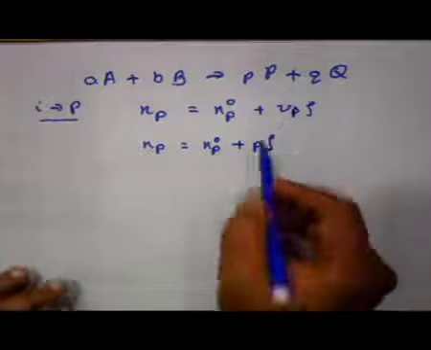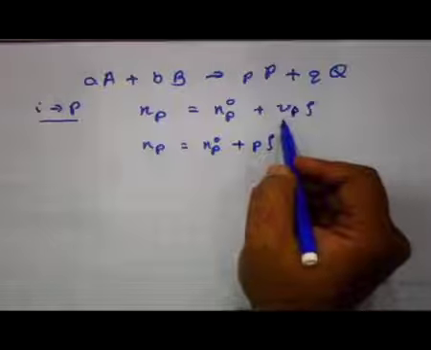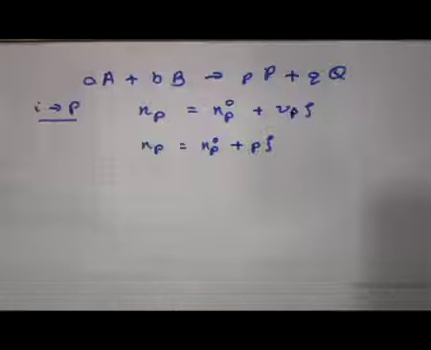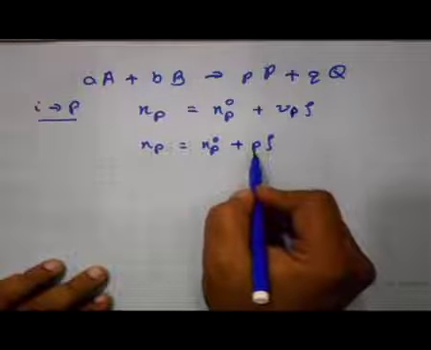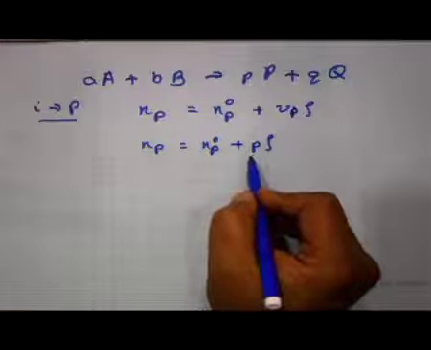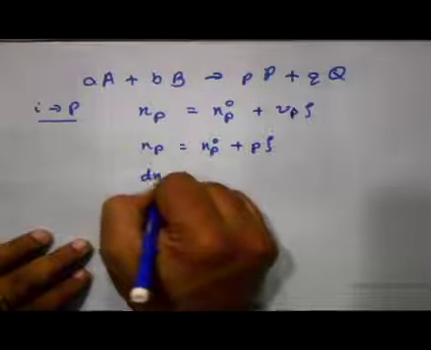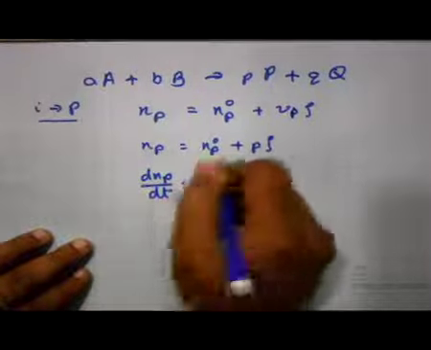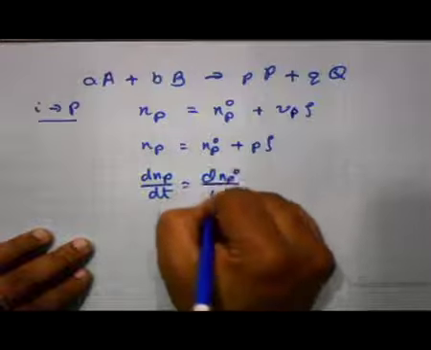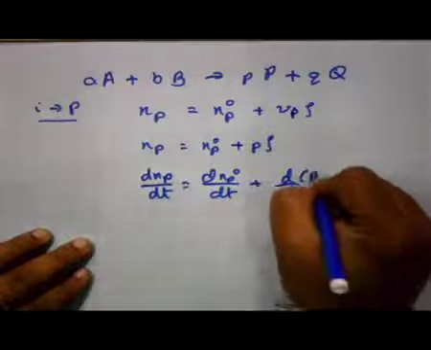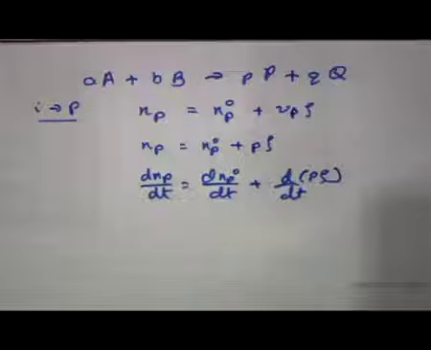In case of the reactant, the stoichiometric coefficient was a negative quantity, had a negative sign. But in case of the product, because we are producing the product as the reaction goes by, the product is coming into existence, its concentration is increasing. So, the stoichiometric coefficient of the product typically is given a positive value, it is associated with a positive sign. Hence, you can differentiate it again: d n_P by dt is equal to d n_P0 over dt plus d of t then P xi.